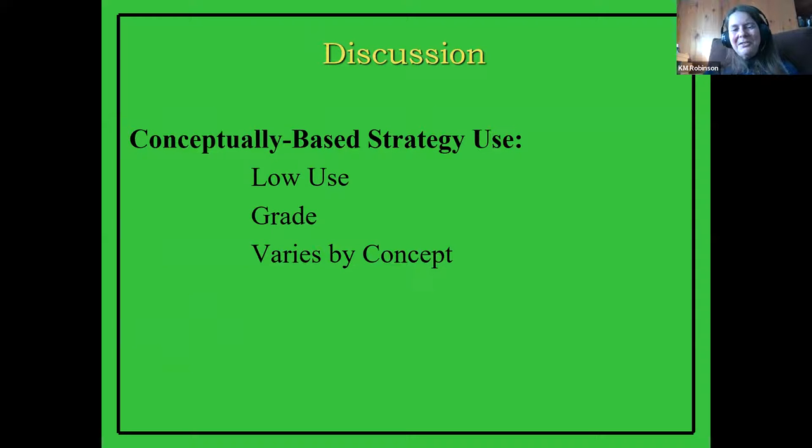In past research, the findings about grade have been very conflicting. Even within our own lab, sometimes we find grade differences, sometimes we find no grade differences in terms of conceptually based strategy use. So this is one of the studies that does find grade differences. You might suspect that maybe it's the school or the classroom that accounts for some studies finding grade differences and others not. And yet there are multiple schools and multiple classrooms involved in each study, and it's the same curriculum in all studies. So we're still puzzling about these grade differences that come and go.